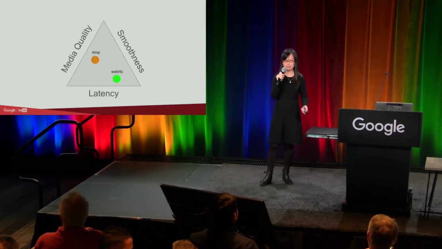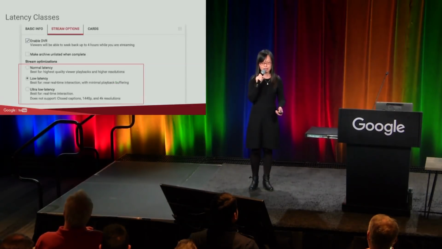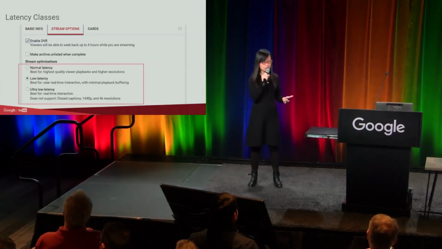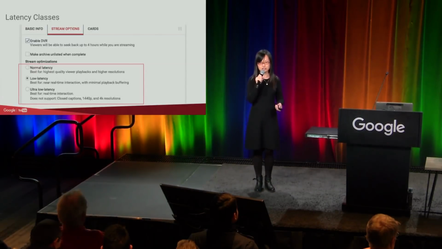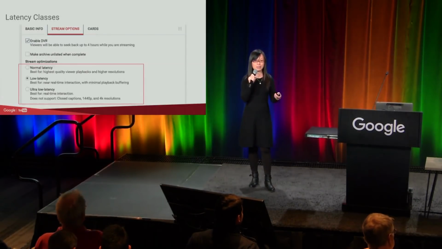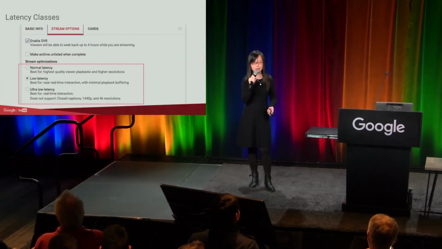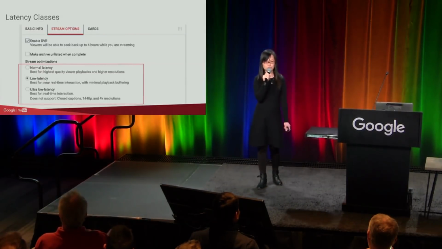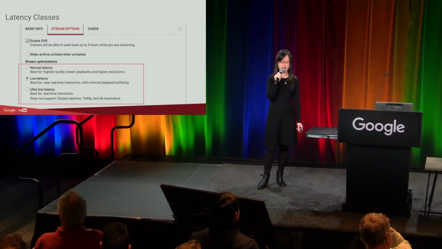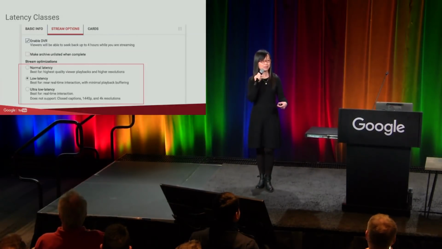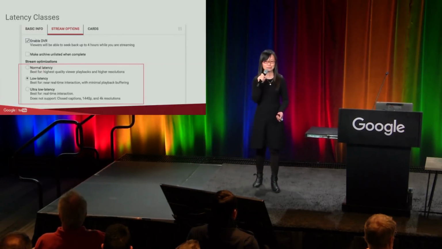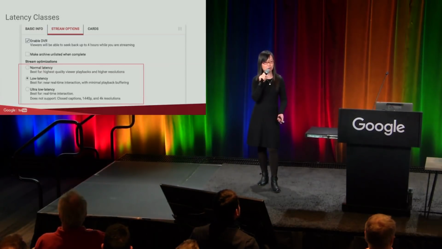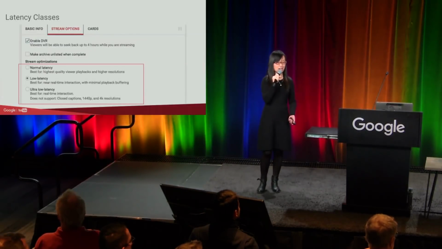Also, the trade-offs you want to make among these metrics depend on the application. That's why in our Stream Now option for live streaming, we give users different latency classes to choose from depending on their application. The normal latency choice is good for cases when you want high quality and high resolution, and for applications that don't require much interaction between the creators and the viewers, for example, when you want to live stream a music concert or news broadcast. On the other hand, if you want real interaction between the creator and the viewers, then you would want lower latency. For example, a lot of gamers like to live stream their gameplay, and they also want a lot of interaction with the viewers through chats.